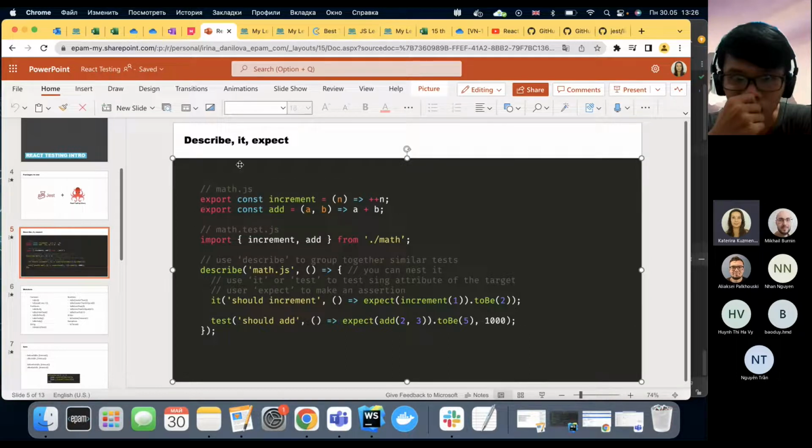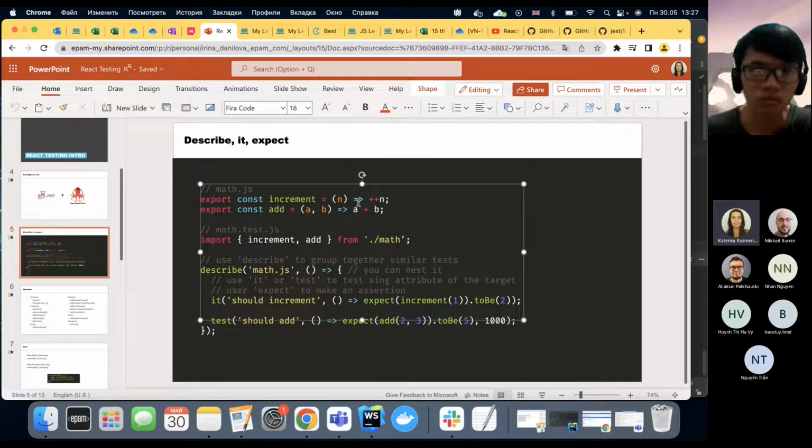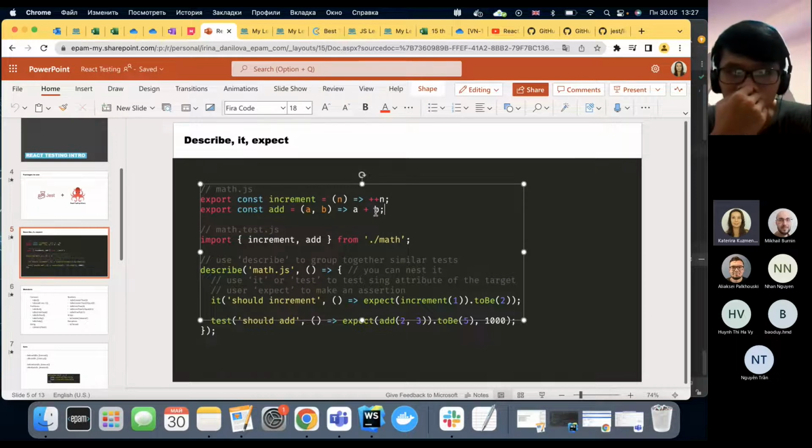Let's imagine we have an increment function, which adds 1 to the variable, and a calculation function add, which adds a plus b. And we would like to write a test for these functions, right?